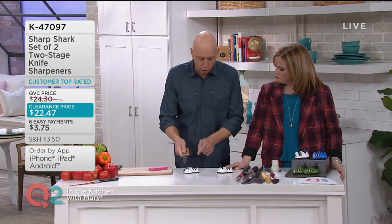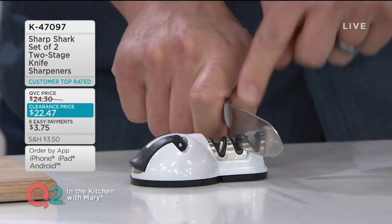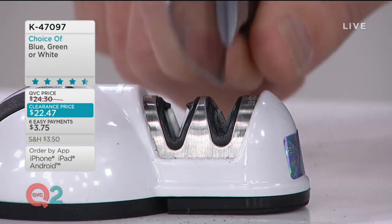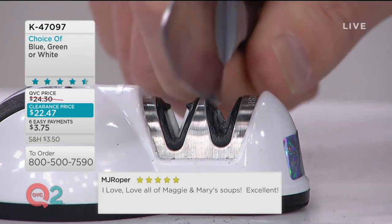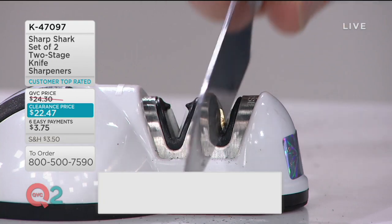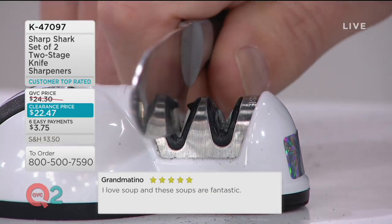But if you have a Sharp Shark, you can take the dullest knife, no matter how old, go to stage one, and what I love about it, the numbers are right on the unit, pull it through the tungsten carbide grooves, and what's gonna happen is, I'm actually gonna break down the metal. I'm gonna pull metal off this knife and recreate that angle, because the steel is not as hard as those tungsten carbide grooves. In about six or eight passes, you start to feel the edge come back. So we'll give it one more, then you go to stage two. Now you're just honing and finishing the blade off.